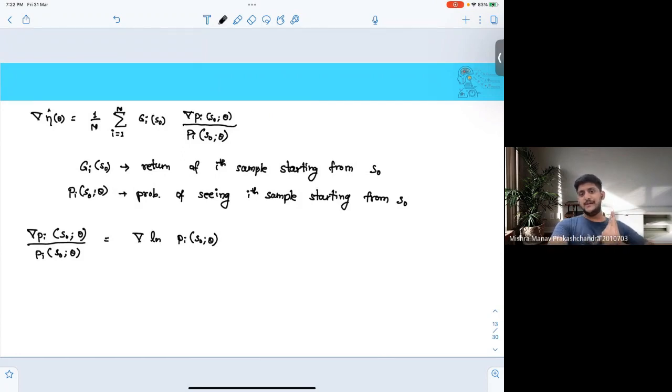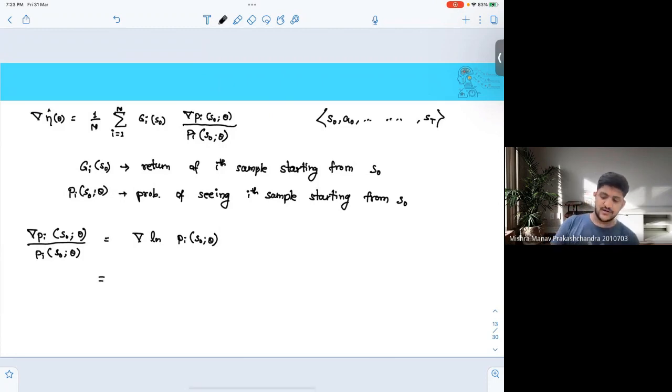So I have a summation starting from P of s naught. So I have P of s naught times pi of A naught given s naught, then I take the probability of going to state s1 given A naught, s naught, and so on. Those summations get converted into that particular value, and since I am assuming that my sample trajectory starts from s naught and has an end, the summation over all the probabilities simply sums up to 1.